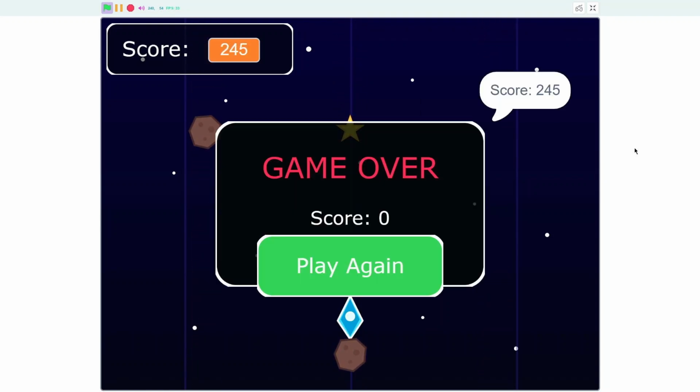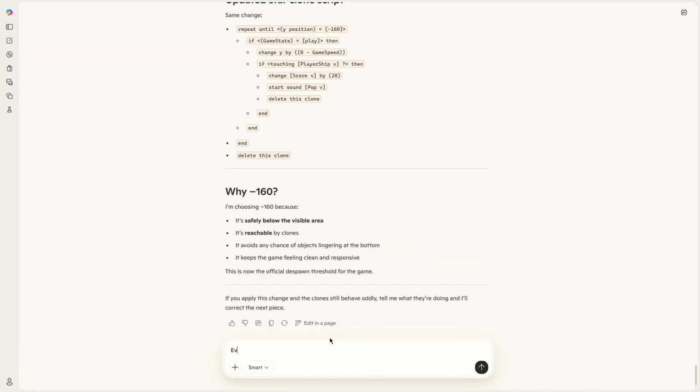Alright, we have a fully functioning game. It wants us to add anything else to it. Everything works. Is the game done, or are there other things you are wanting to add?